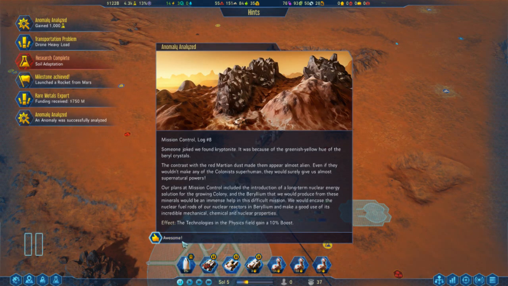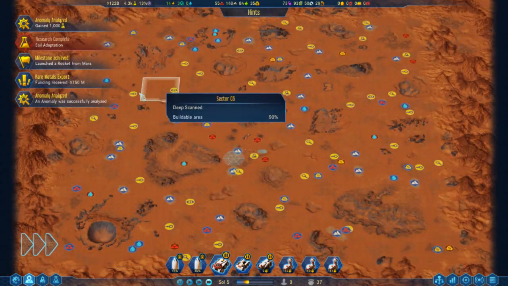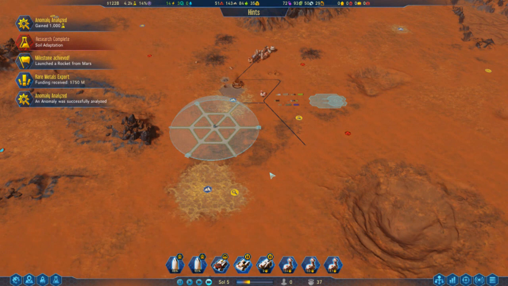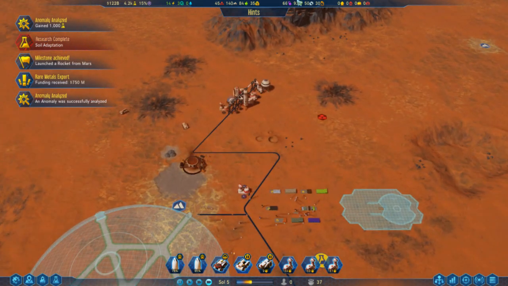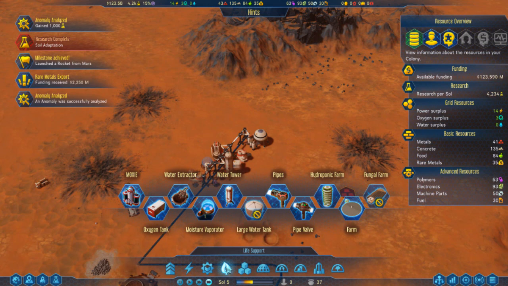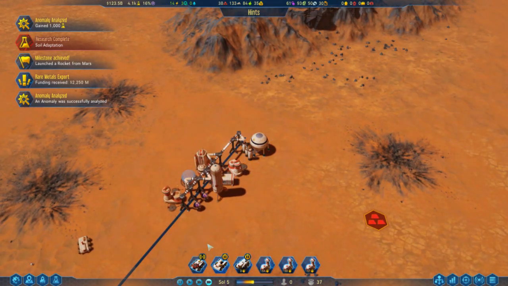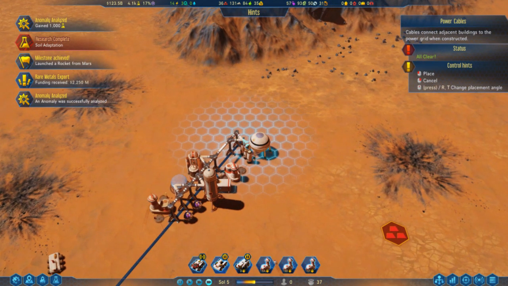Someone joked we found kryptonite. Physics tech boost, that's good. Not hugely important, all things considered. Are we getting hit by an asteroid already? No, okay. So, still got one moisture vaporator I could build. Needs to go a bit further up here. Alright, we'll go ahead and build up the rest of this.